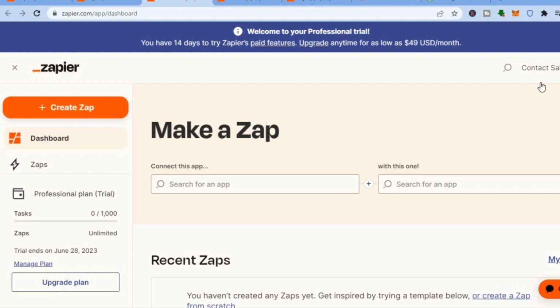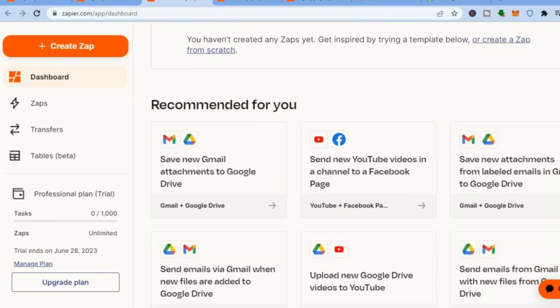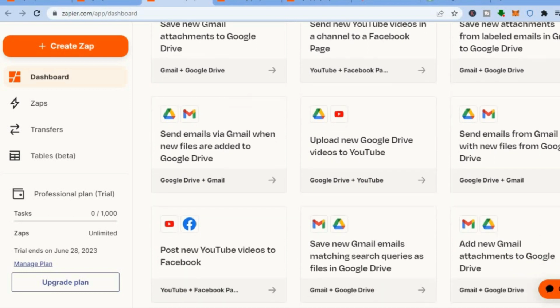So to create a Zap, we can start from scratch, as I'll be showing you how to create one from scratch, or you could use one of their pre-made templates. For example, if you would like to save new Gmail attachments to Google Drive, or you'd like to send new YouTube videos in a channel to a Facebook page, you can see that there are numerous automations that you can use.